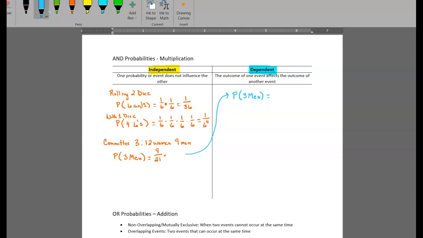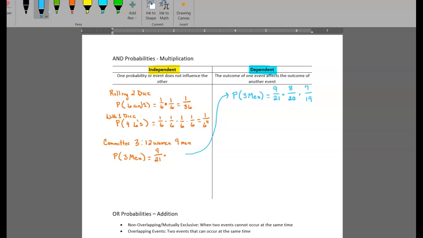So I've already picked out 1 of these men out of the total. Now I only have 8 men, but I have 20 total people to pick from because I've picked a man out. Now I need to pick one more, so now it's 7 out of 19. We can do the math for that, but you always want to write this out first. The numerical calculation is just something you would do on a calculator. So again, a dependent event is something that happens if that event is going to affect the outcome of another one.